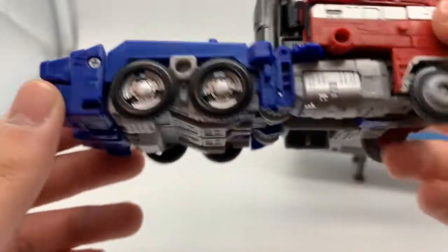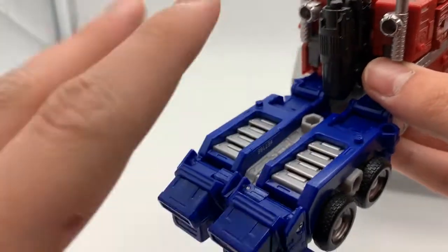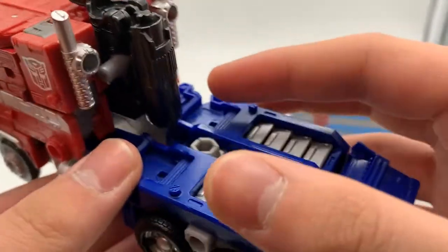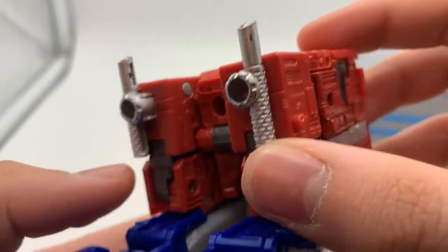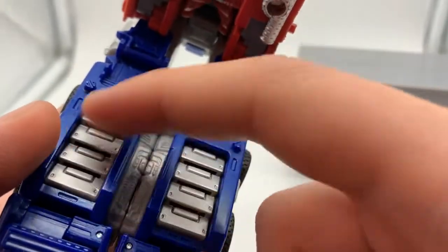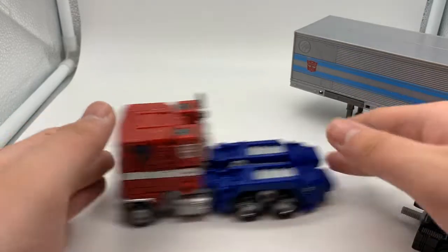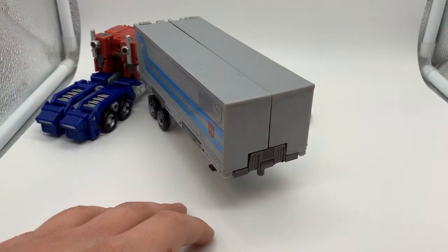the legs on this Earthrise figure are my main complaint. I don't like these, because I'll bring out the Siege version in a moment, and you can see what is reused, if you don't know already. I'm removing the gun to look at later. You see some red plastic detailing, but I do love the shade of blue with the silver paint apps for the air vents, trailer hitch, old trailer hitch ports on the side. He does roll fairly well. This surface is also slippery, so everything's going to be sliding around.